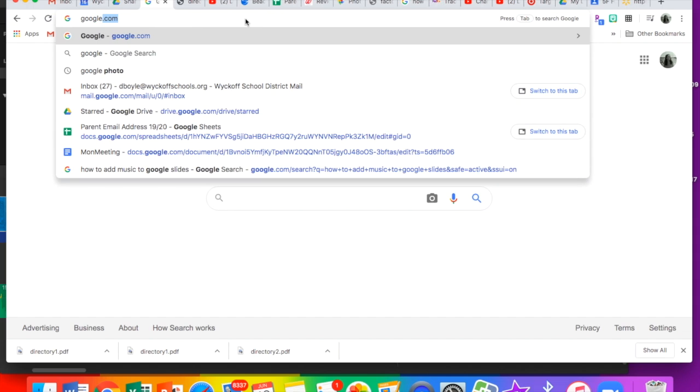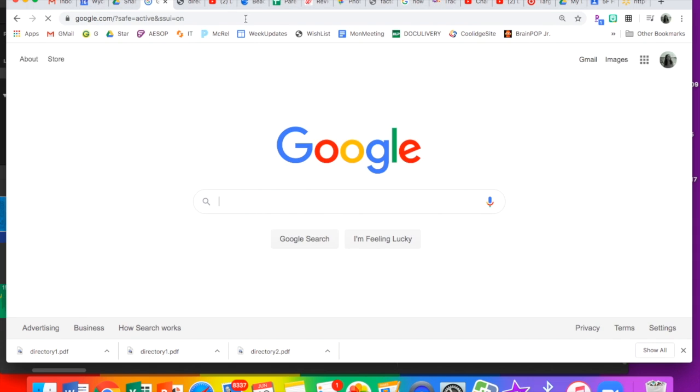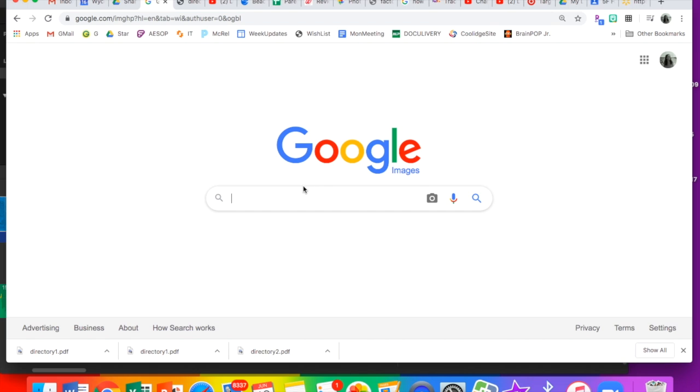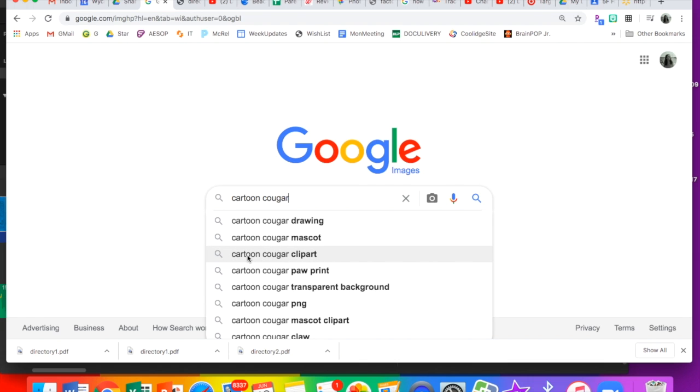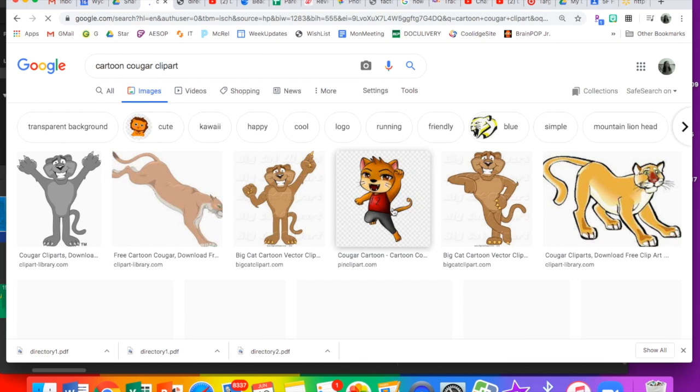Once you've decided what you want your design to look like, now is a good time to go to google.com, click on Images, and search up the images that you'd like to draw. The best way to do this is to search whatever you want to draw. For example, cougar, search it as a cartoon cougar or a clip art cougar.